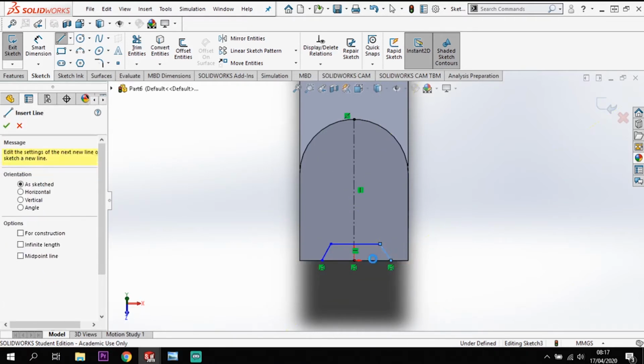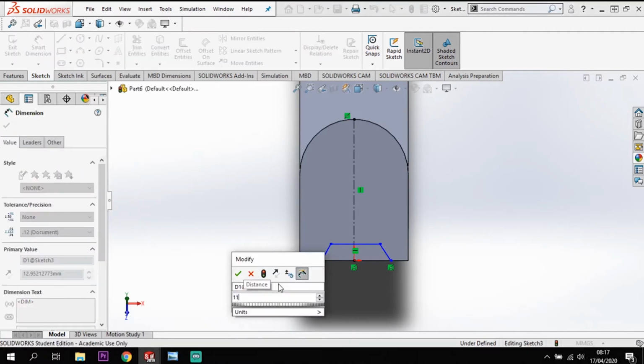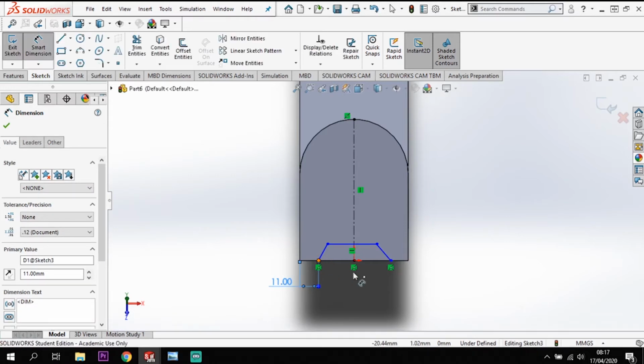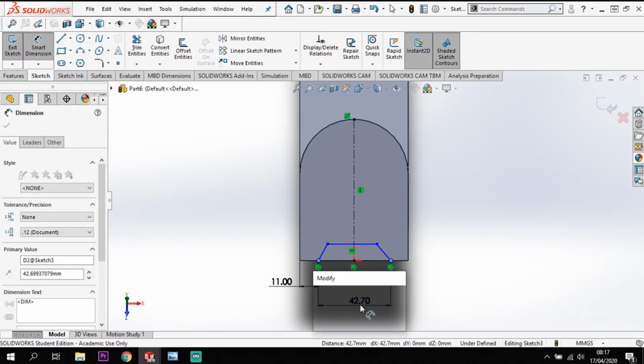Now this is going to get cut all the way down through the section, and it is going to be from this outside edge to there, 11 in, and the distance from there to there is going to be 42.